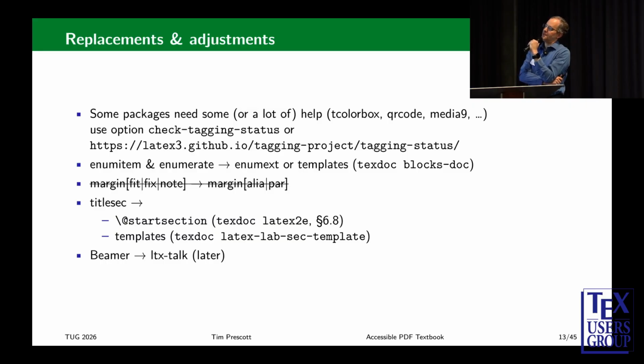Okay, so everything else. If we do that check tagging status key at the very beginning, then our log file will say, okay, here are the packages you are using, and here's their status on whether they're tagging compatible or not. You can also go to the tagging project's website and find those particular packages.